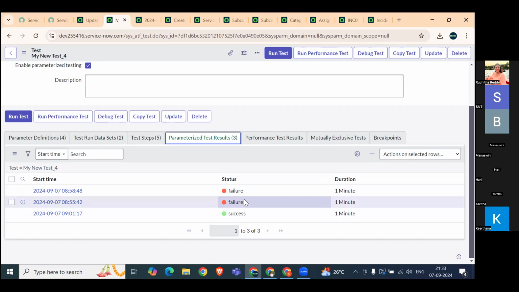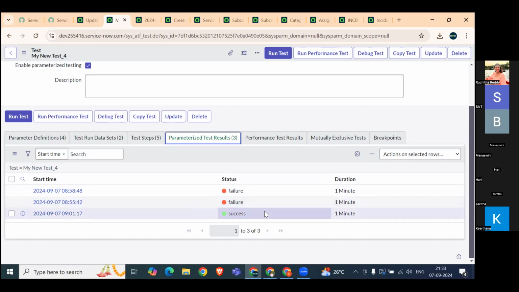Error is where it was not completed due to any error during the execution, and the last status would be cancelled, which is not executed due to some user or some roles or some access. So these are some status results which we get generally. Is it clear up to this?